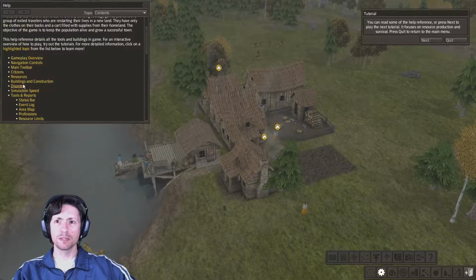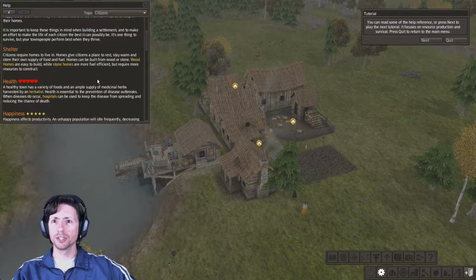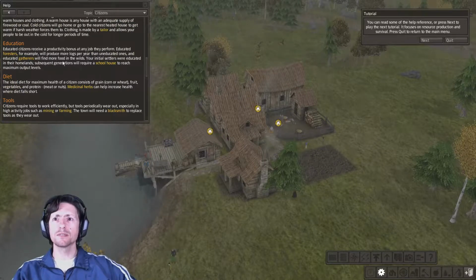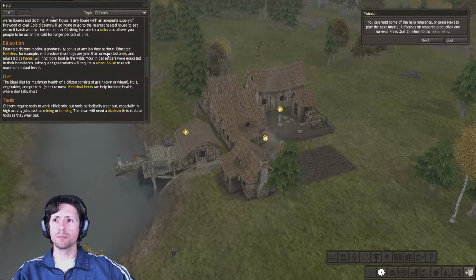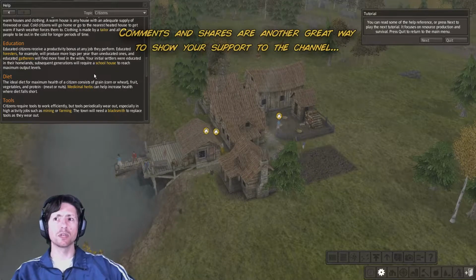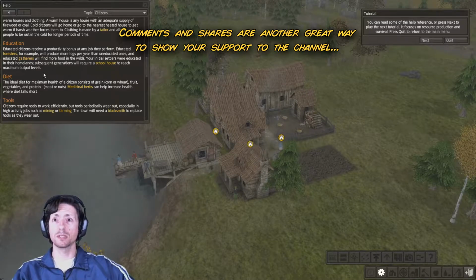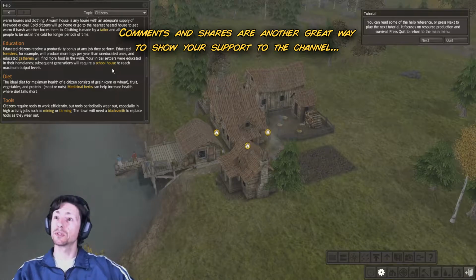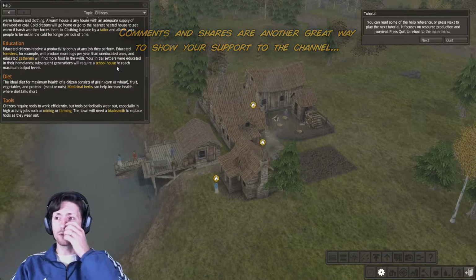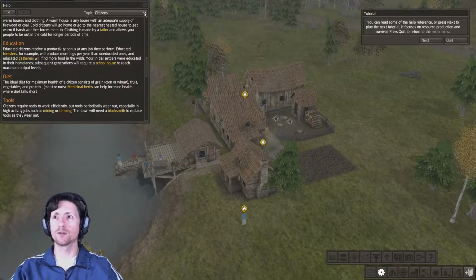So, for example, let me see if I want to learn about citizens. Shelter, health, happiness, warmth, education. Educated citizens receive a productivity bonus at any job they perform. Educated foresters, for example, will produce more logs per year than uneducated ones. And educated gatherers will find more food. Initial settlers were educated in their homelands. Second generations will require a schoolhouse to reach maximum output levels. Alright, so actually we need houses and schools to get good workers here for our colony.